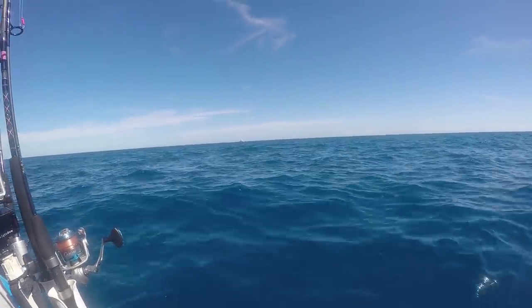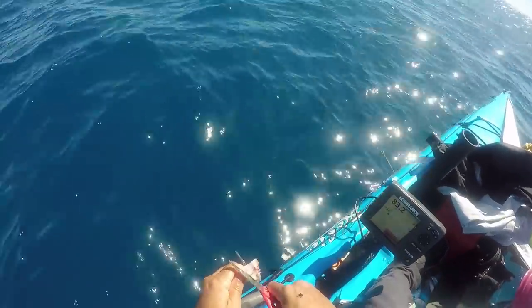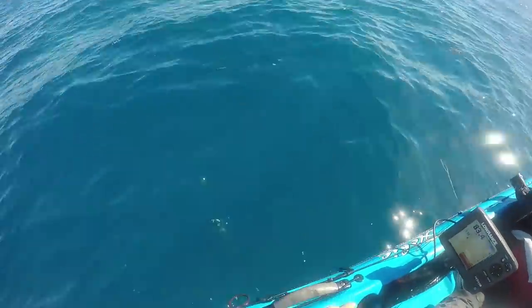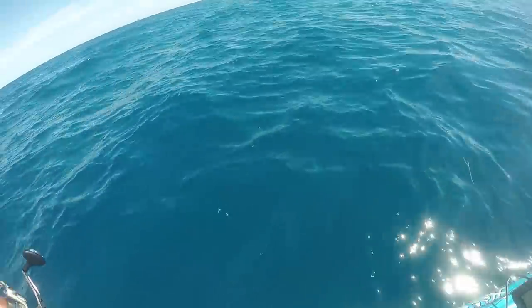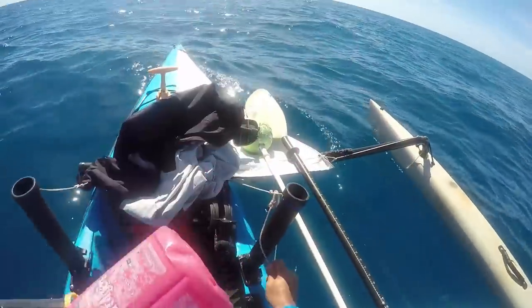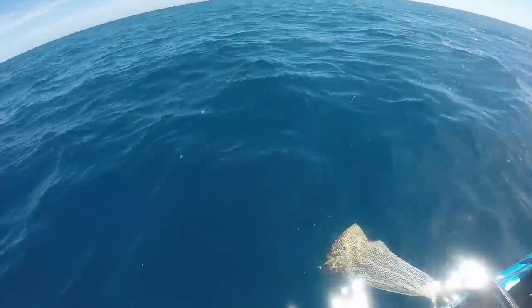I'm gonna put the chum bag out, start getting things worked up. Lots of boats out here — happy to see a big boat out there flying a kite, so that makes me think there are bigger pelagics around. Looks like the place to be. It's looking like we've got wind against the tide, just throwing some chunks out. Very little current — it's just barely drifting straight down. It'll be okay for live baits, but it might be hurting for the yellowtails. At least it's going at an angle, not straight up the anchor line. I'll move the chum bag to this side — it's flowing out that way toward the deep side.